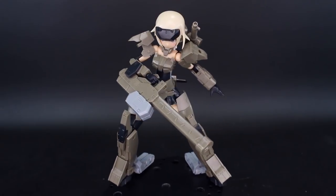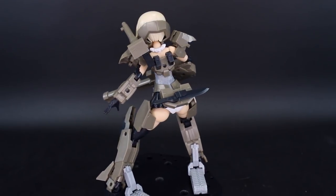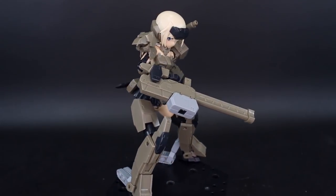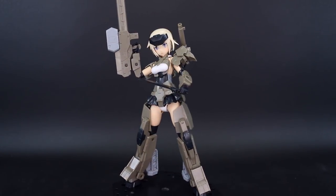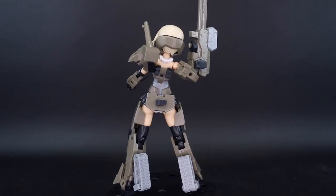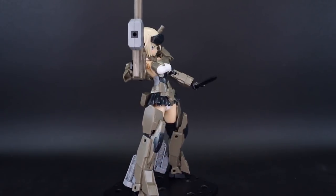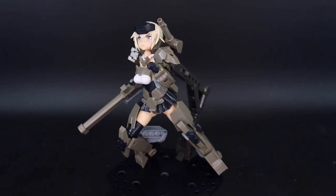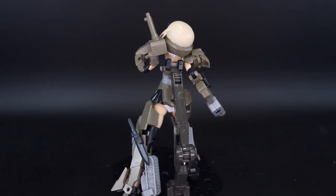Overall, the impression I get is kind of the same as with the original Frame Arms Gorai — it's really meant to be almost the grunt of the Frame Arms line. It's very customizable, with hard points for mounting all sorts of different weapons, option parts, or extra armor. It has this utilitarian look, which is pretty cool. It's kind of unique since a lot of other Frame Arms Girls kits are more flashy and specialized in design. You could give this a wide range of weapons and it would look great — you could even build a team of these, or combine Frame Arms Gorai kits with a Frame Arms Girl as the leader of a mecha squadron for a diorama.